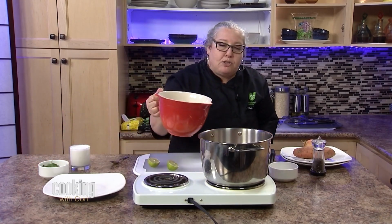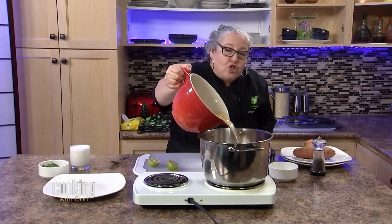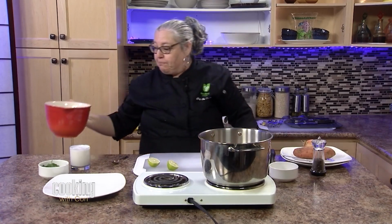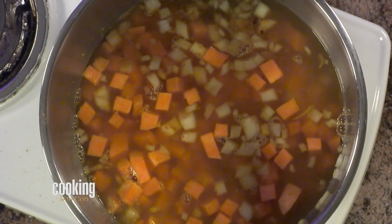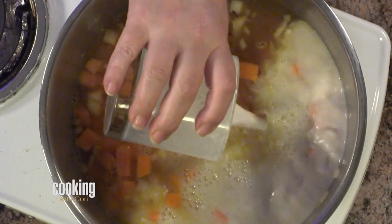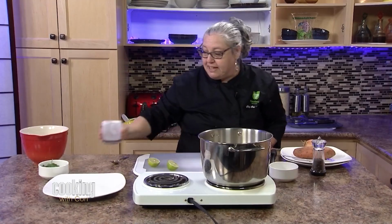Okay. To that, I'm going to add my vegetable stock. Now you can add vegetable stock or chicken stock. It's totally up to you, whatever makes you happy. And I'm also going to add some light coconut milk, 1 can in fact. And I'm just going to save a little bit at the end because I'm going to drizzle that on top.